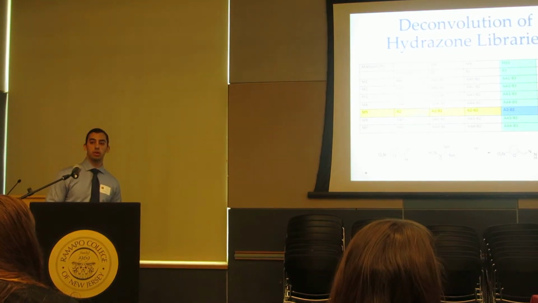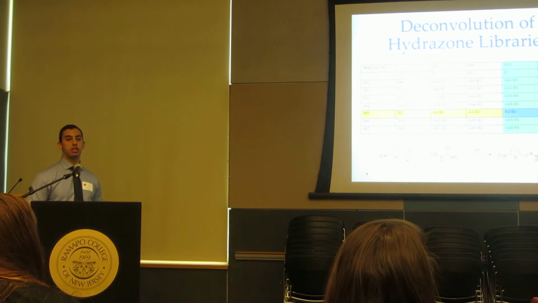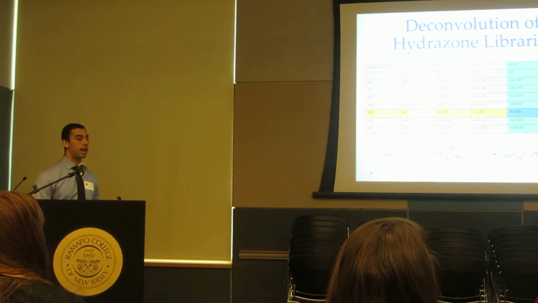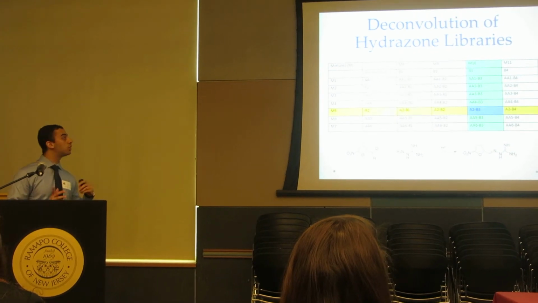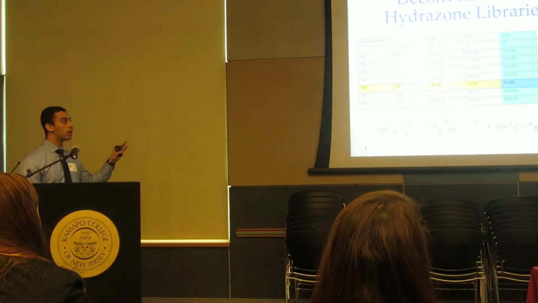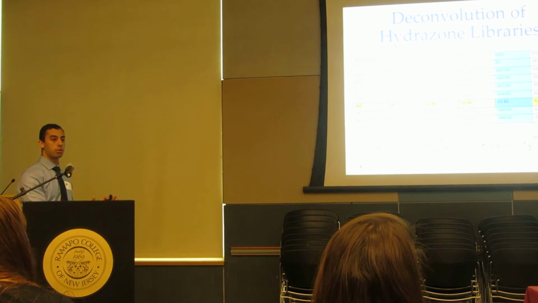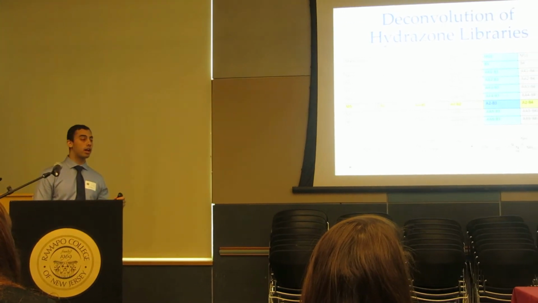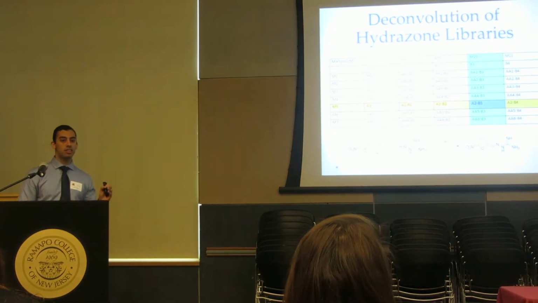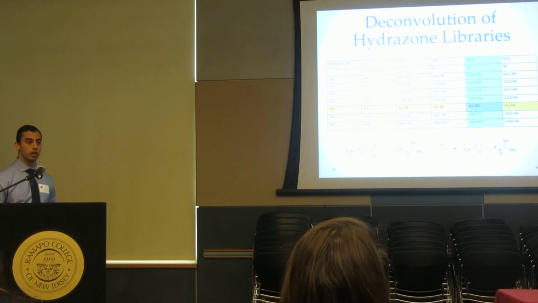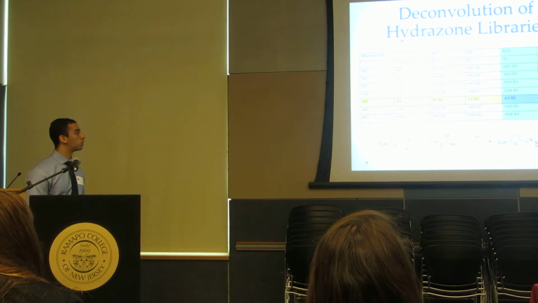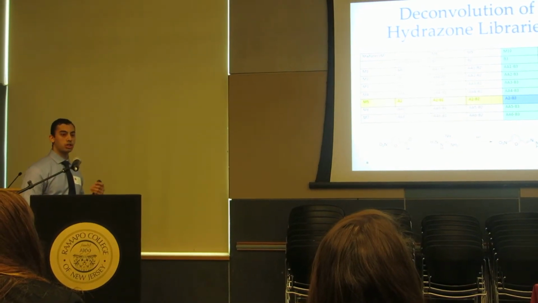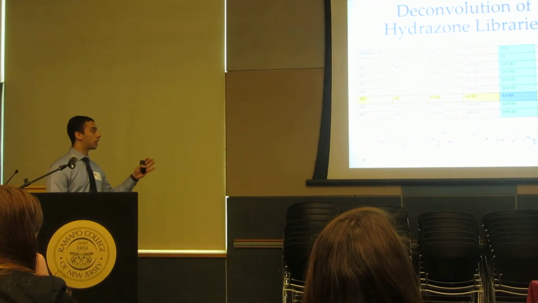And so this is a deconvolution of our results. Deconvolution is just a method in which we can interpret and analyze our data. And so what we do is, well, also as Nicole said, combinatorial chemistry usually puts a graph to combinatorial chemistry. This allows us to generate a large library of compounds without synthesizing every single compound individually. So it's much more time efficient and allows us to eliminate waste, some great chemistry principles. And so we make this table, we just follow a standard protocol to analyze our data.